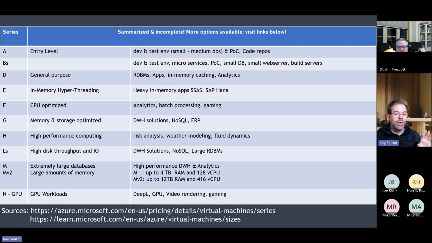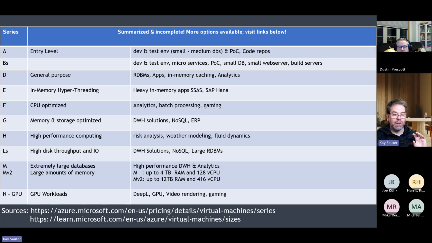We have an entry level, and a general purpose one, which for a lot of cases is probably enough. We also have bigger ones for data warehouse solutions, even very huge data warehouse solutions, and for big data solutions. We have LS, and high performance computing, which is the most expensive one.